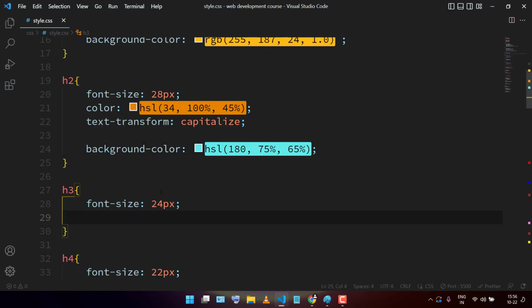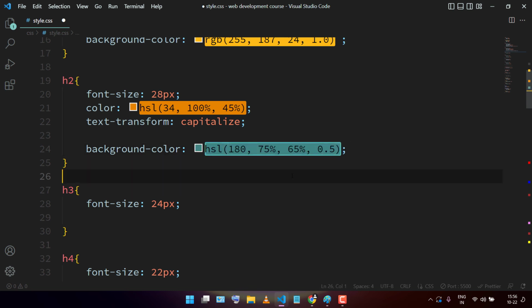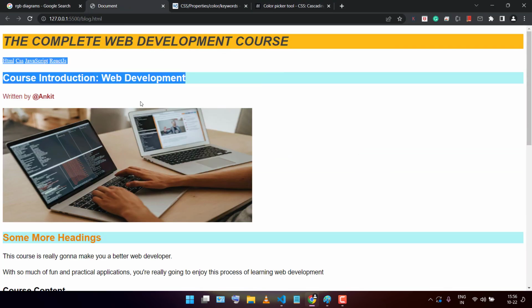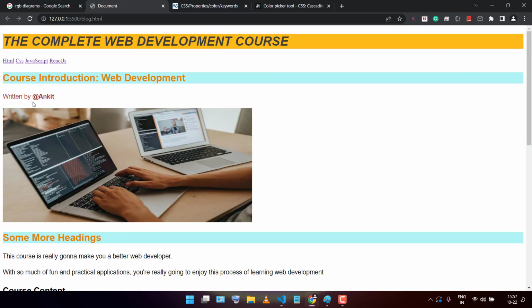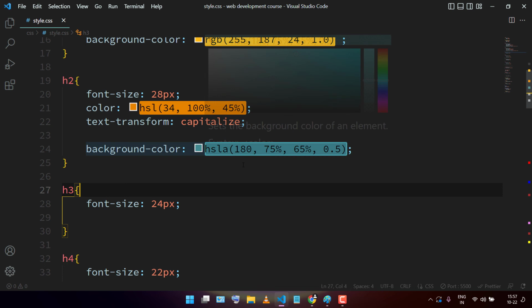So let's say I want to decrease the opacity, or increase the transparency, you can say. Put a comma, and in the place of alpha, write, let's say, 0.5. Now when I save it and go to the documentation, you can see the alpha works. One more important thing is you can also use hsla, where the a means alpha. You can take the hsla function as well.